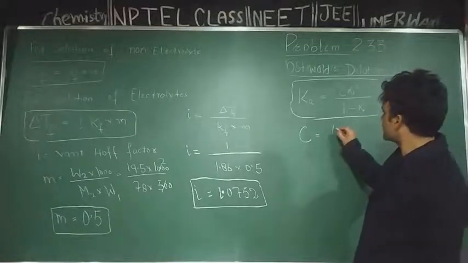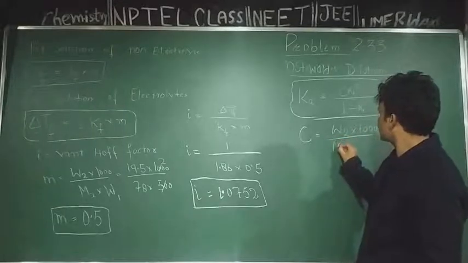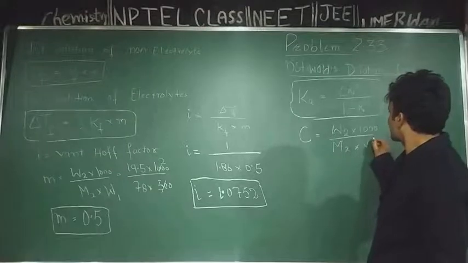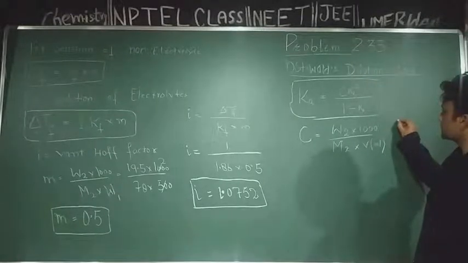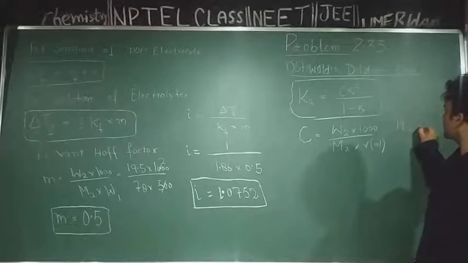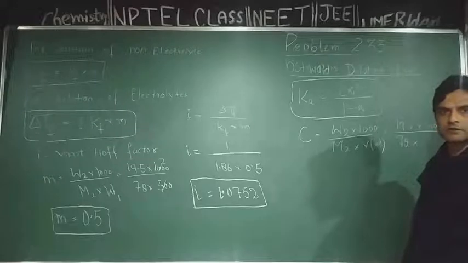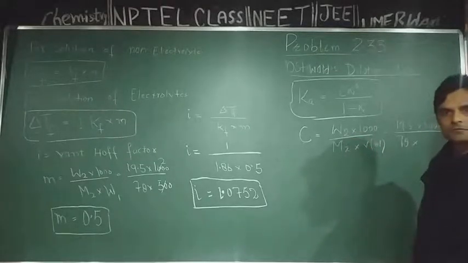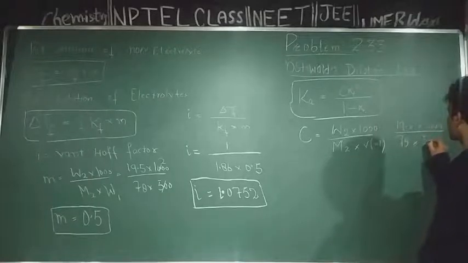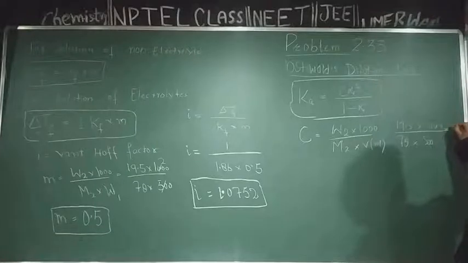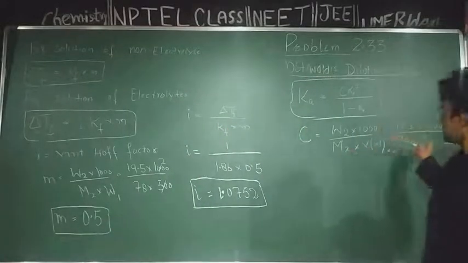And using expression of molarity, that W2 into 1000 divided by M2 into volume of solution in ml, I will be able to calculate concentration, that is molarity of this solution. Dissolved mass of fluoroacetic acid is 19.5 multiplied by 1000 divided by its molar mass 78, and volume of solution in ml I will take equal to volume of solvent, considering solution is dilute. Volume of solvent is water, its volume will be equal to its weight, which is 500 grams, so volume will be 500 ml. And after solving this, here again we will get that molarity of the solution will be equal to 0.5, which is same as its molality.